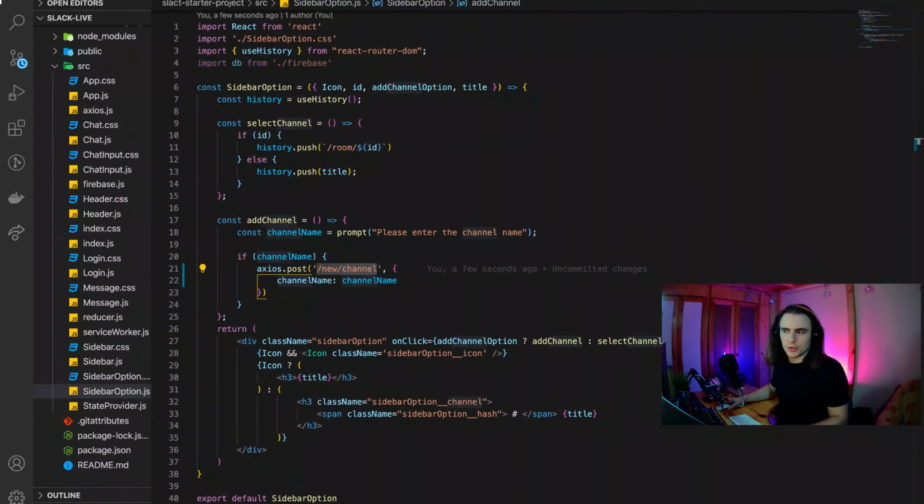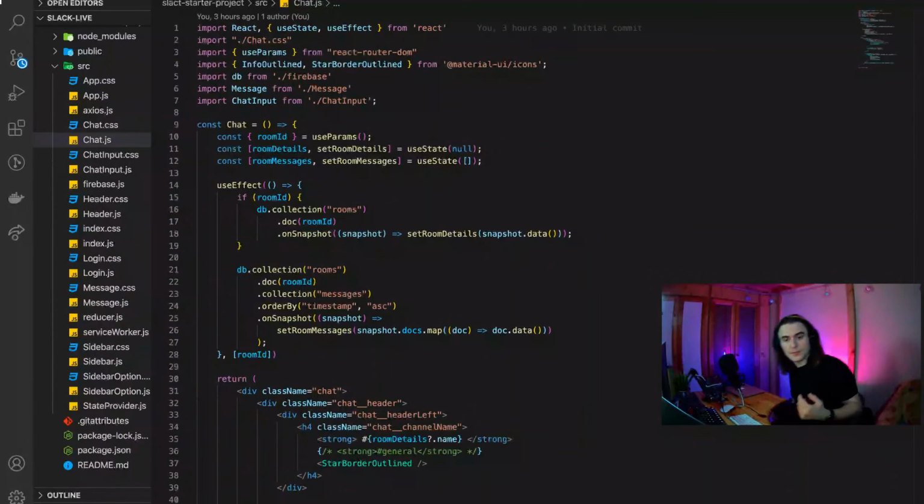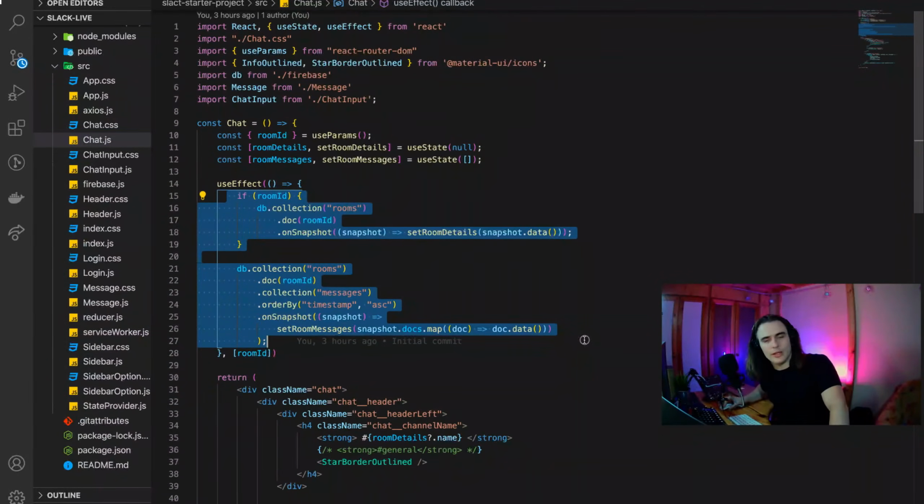So what we will do next is, because we have the add channel functionality, we can pretty much omit this file, and let's go into chat input. But actually, let's go into chat. And so guys, you probably see that this is a lot of code. We don't like a lot of code.